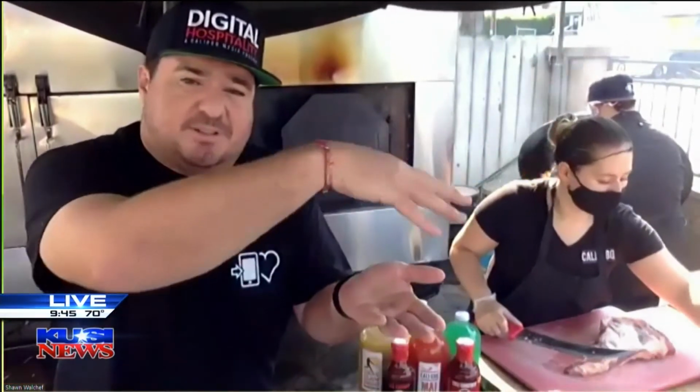Once that's done, then you're going to do what Steven's doing. You move that Tri-Tip to the other side of the grill, and you're actually going to sear it. So you want to burn the outside of it to caramelize it and give it great flavor. Oh my gosh, so good.